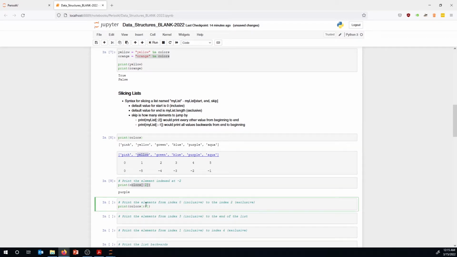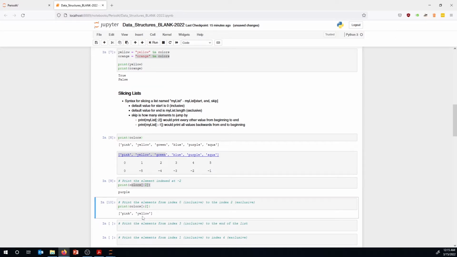The reason is this says, give me all elements starting from the beginning up to but not including the element indexed at 2. Now the element indexed at 2 is green. So I think I'm going to get pink and yellow, but I'm going to stop before I print out green. And there it is, pink and yellow. So this notation says to print the elements from index 0 inclusive to index 2 exclusive. Exclusive meaning we're not including green in this.